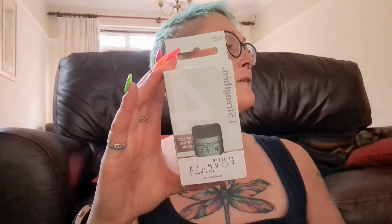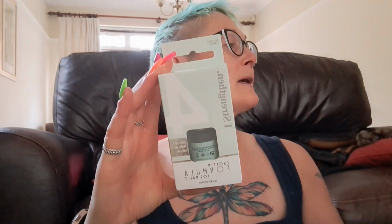Next, a strengthener for weak damaged nails. Oh, hello. With added panthenol and AHAs, protein formula for nails. It is vegan and cruelty free. See if I can find it on the leaflet. Oh, here we go. So you can get one of four. There are four different types: maintain, grow, hydrate, and strengthen. And I've got strengthen. I mean, my nails aren't actually visible because they're covered in the gel stuff, which I need to throw these colours away because I definitely think I am allergic to them. I think they've been open the longest, but all my nail beds around here are itching like mad. Apply one coat every other day, remove after 7 days. A lot of nail treatments do the same sort of thing. I think I used to have a Sally Hansen one back in the day that did the same. These are all full size by the looks of it.